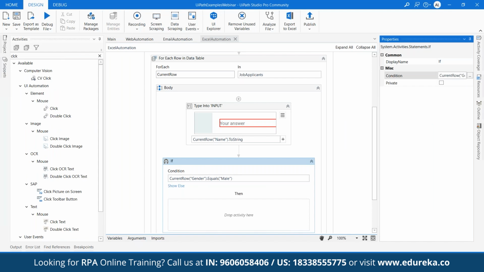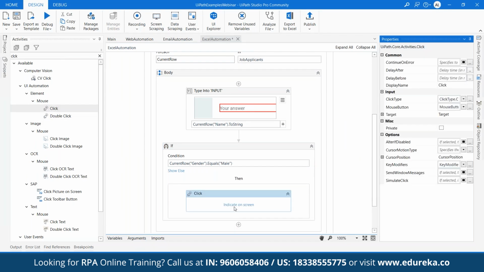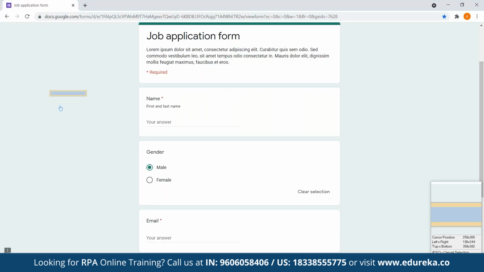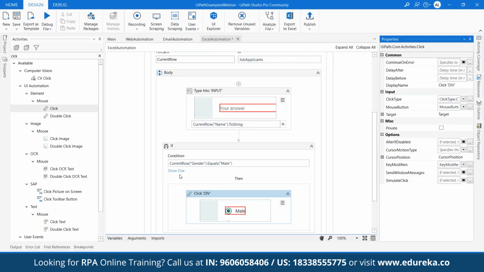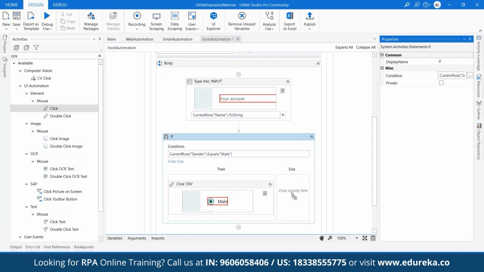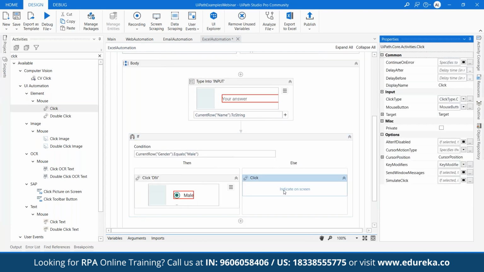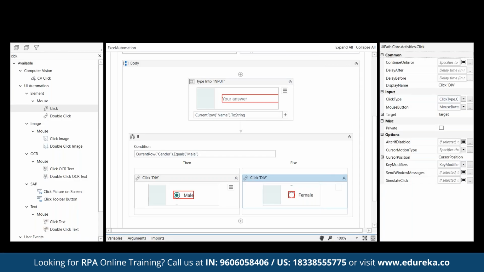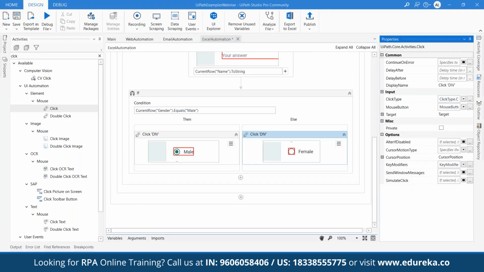I'll use the click activity now. See, mouse click, not this one, here I have to click on male. Else, if it is not male, I have to click on female. As simple as that. So that is done.